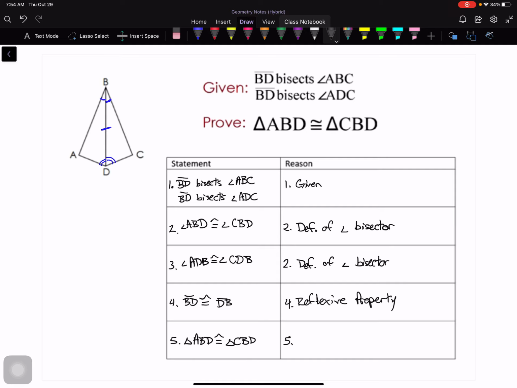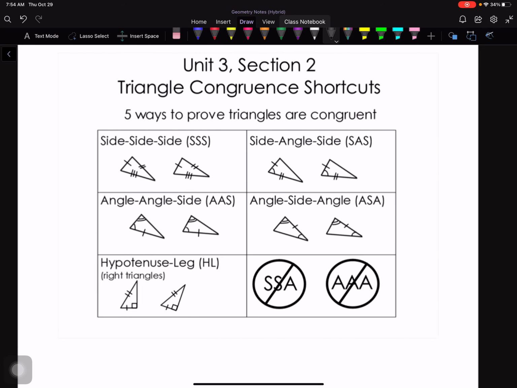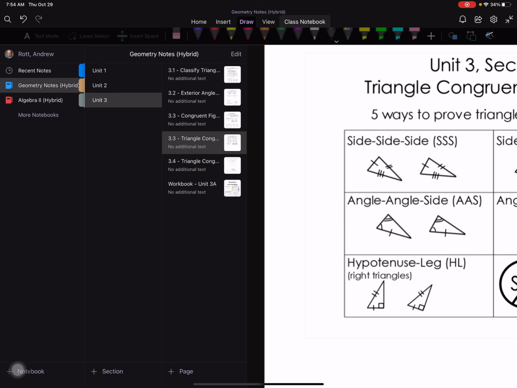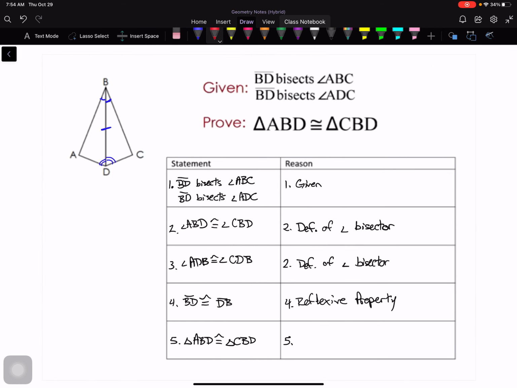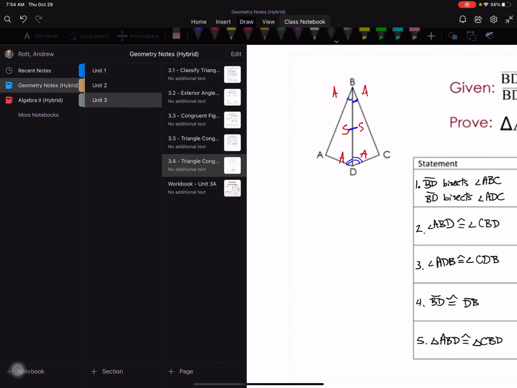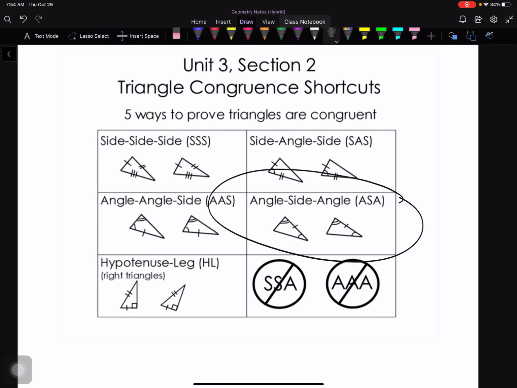So we have all of our information. Now you have to decide which of these 5 am I going to use. Because I'm telling you they're congruent. You've used the proper steps to get there. Now you have to decide, okay, which of these 5 did I get all the information for? If you take a look, on the left triangle, I have an angle, I have a side, and I have a second angle. On the right side, I have an angle, a side, and a second angle. So I'm going to put angle, side, angle, and let's make sure that that works. Is that one of the 5 options? Boom. There it is. 2 angles with a side in between.